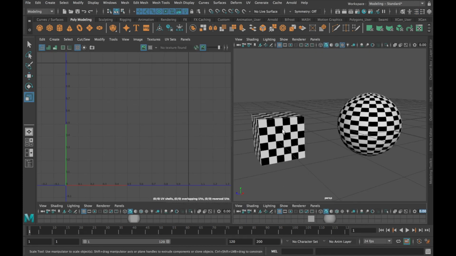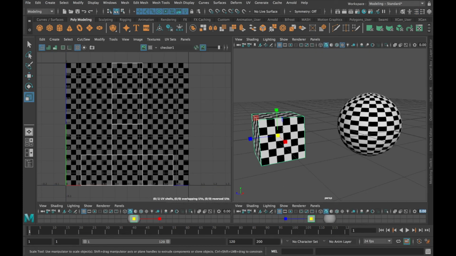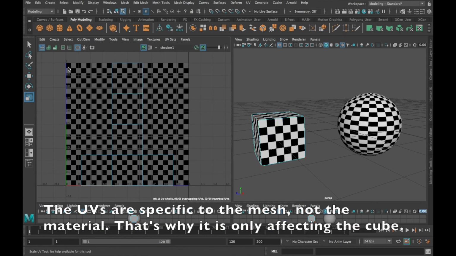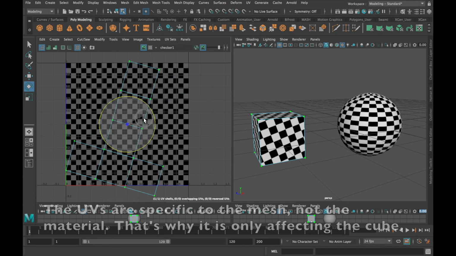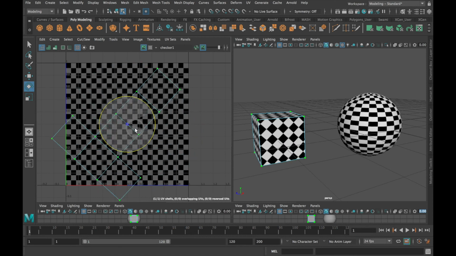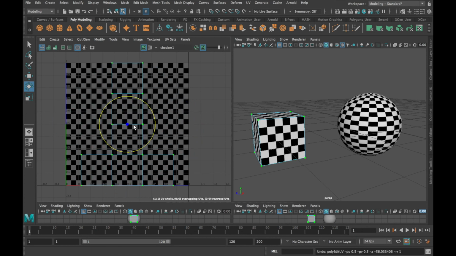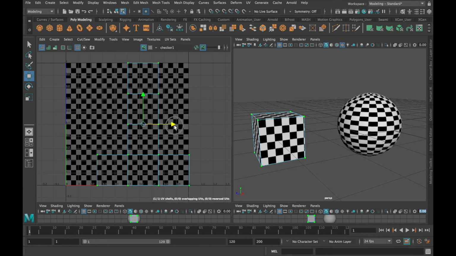In addition, we can also go to the UV editor and adjust the UVs manually. I can select the whole UV shell and rotate. I can translate my UVs.